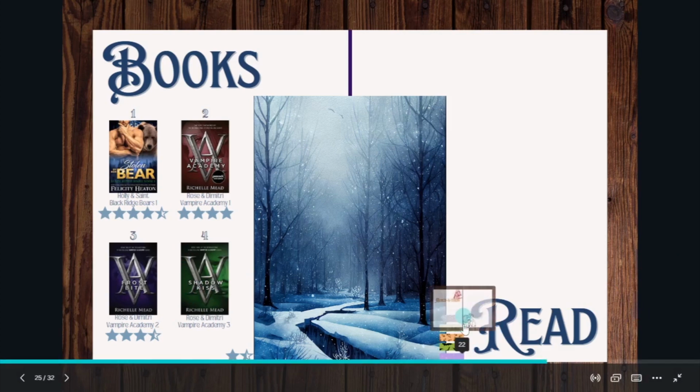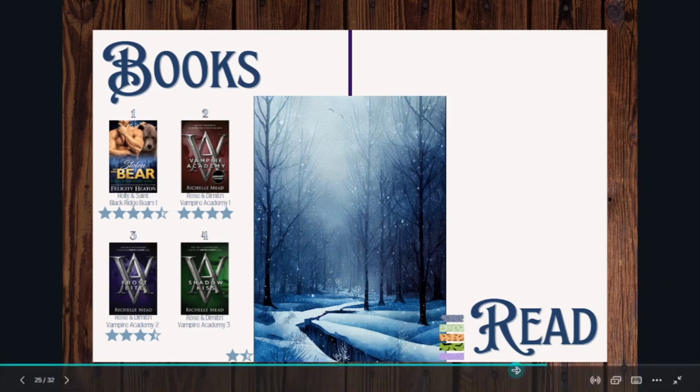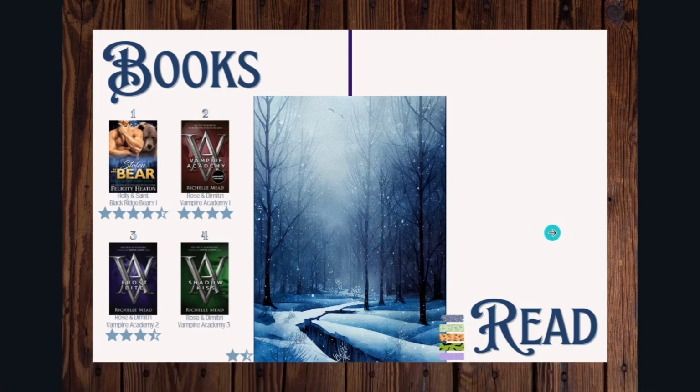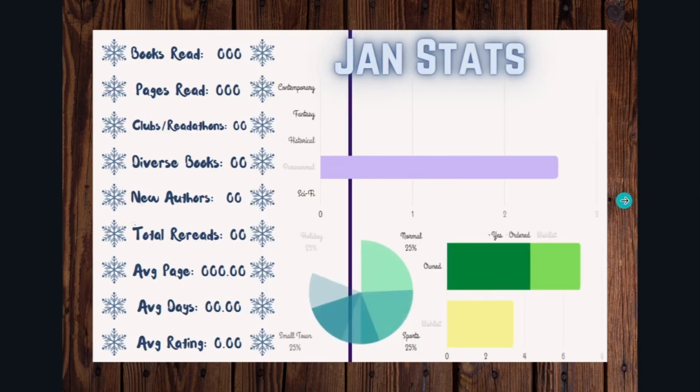And then once again, I have little washi strip tapes here. When we come to the end of the month, if I don't have the time to immediately go to the other page and add in what my favorite book is, I want to move the washi tape over to mark it as this is my favorite paranormal of the month, this is my favorite contemporary of the month. Just so it'll be easier for me to spot when I'm trying to compile information in the different areas. And then I usually need 2 spreads, so I prepped the second spread as well, and I just copied this so I had the correct formatting and spacing that I'm liking for that.